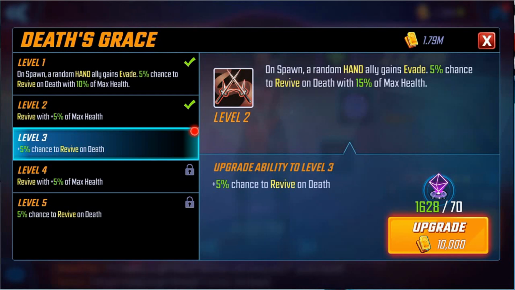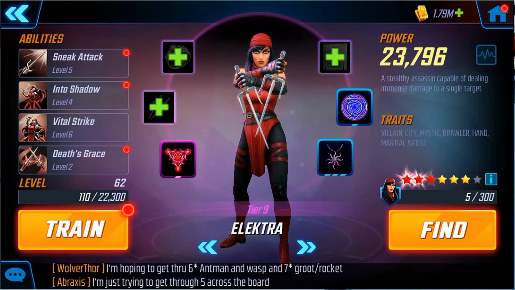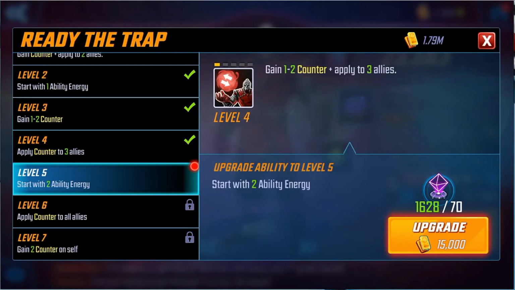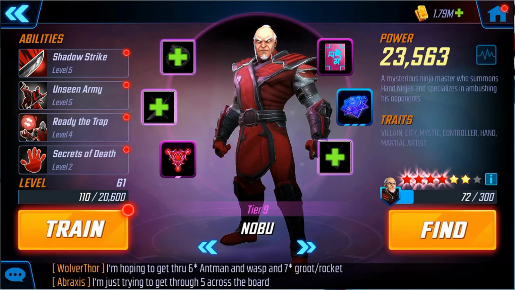Her passive, it's all about revive. Again, I don't think that's going to make a difference. Nobu, he's all level 5 except for his ultimate, which, again, I don't think his ultimate's all that great. So I suppose I could, and you can see I've got 1600 T3 ability mats. So I'm more than prepared to up some of these if need be.